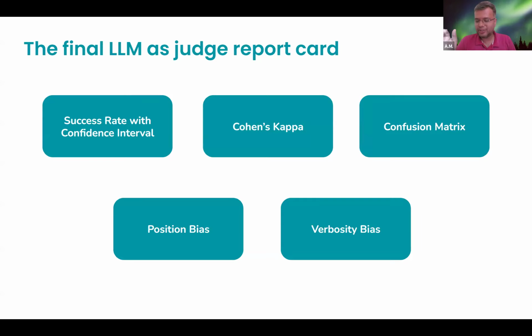Then we also discussed something called the confusion matrix. I think this is the most important tool that you can create, and then take it to different meetings to showcase whether your AI system is even working or not. It would be a lot easier to make the users or the audience understand how good the AI system is. And once you're creating any kind of LLM as judge, you should also check whether your judge has a position bias or a verbosity bias. So this is what we had to cover in the theoretical section today.